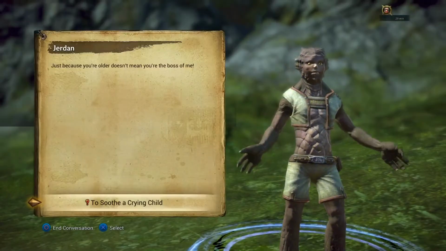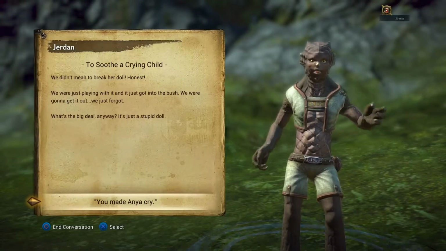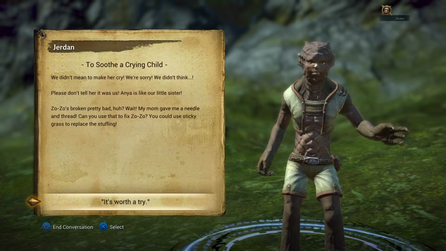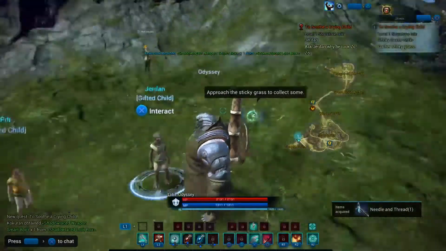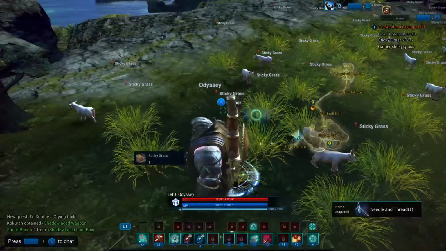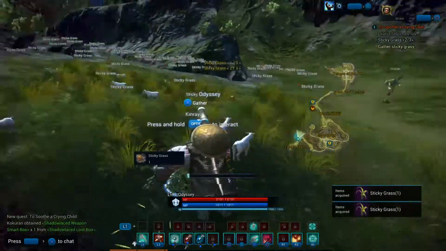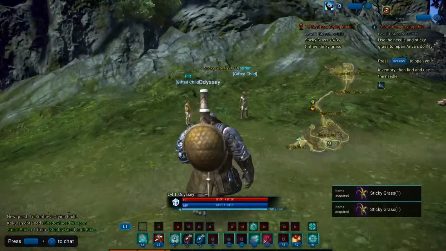I wish I had gear. There is a jump button, so that's really nice. I wonder if this is gonna have mouse and keyboard support at launch, people. So this kid was in on it. This kid's a bully, so he's a punk. Let's see. I gotta get some grass, it looks like, to try and repair her doll. So let's get this stuff.